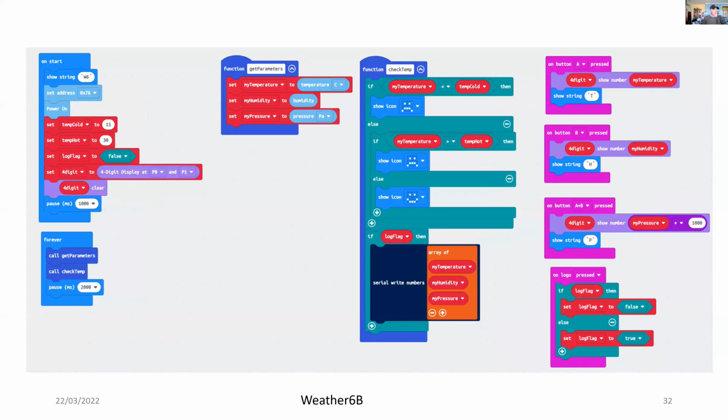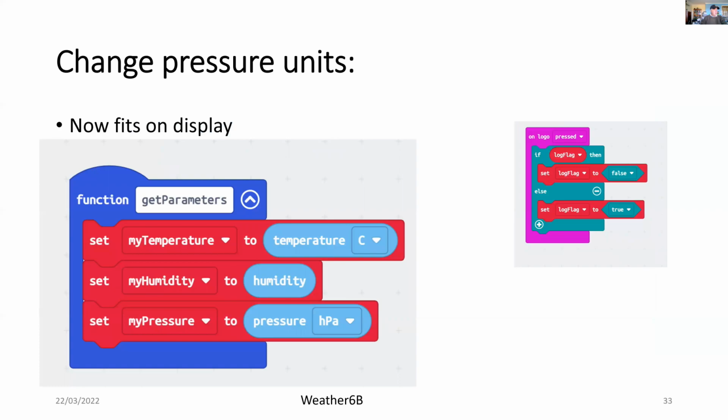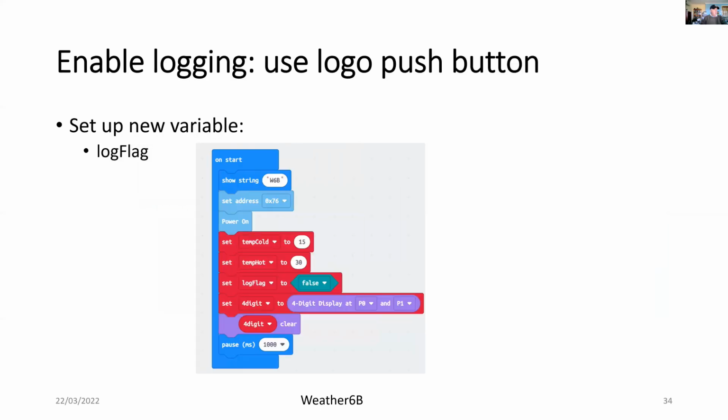Let's have a look at the program in detail. It's almost identical to the previous program, so we'll just concentrate on the changes. So what we now do is we're going to add the logo function, and we enable it right at the beginning.